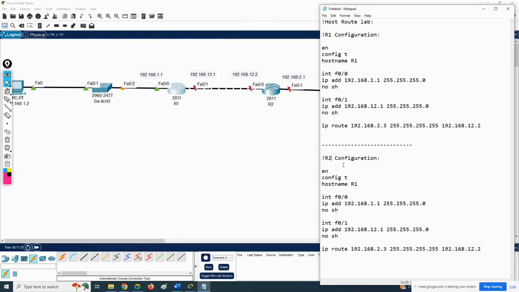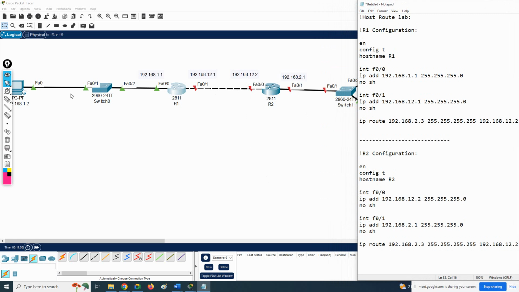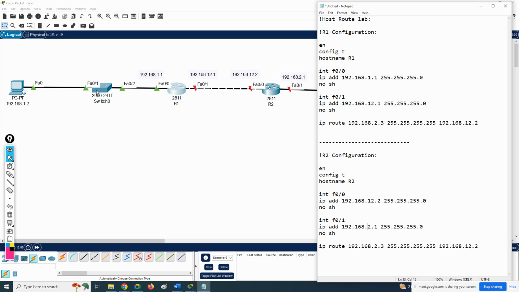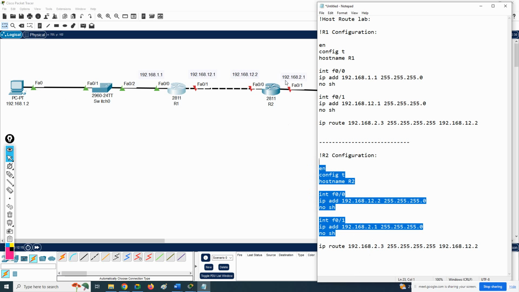Now you can copy and paste this whole configuration here, and we are going to modify it as per our requirement. So this should be R2. We are doing it for this one. F0/0 is 12.2, so F0/0 I will write here 12.2. This one is now 2.1, so this is the IP. Now you need to do the reverse routing. Reverse routing means you have only one IP, so you can put the one IP also, but maybe later some more computers are added here. So better you assign the complete subnet. We just assigned the IP address to this router.